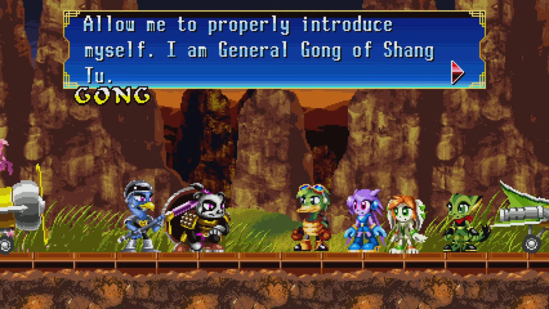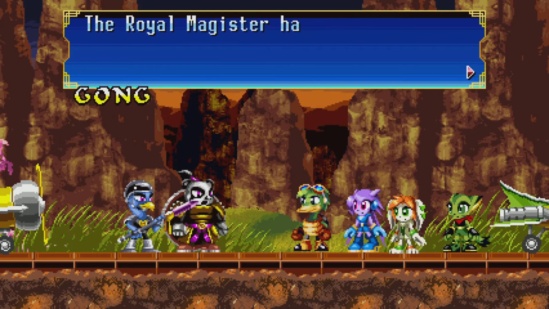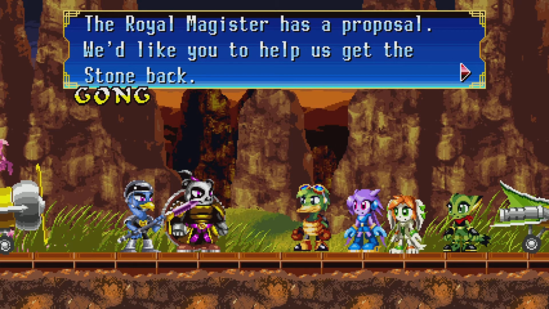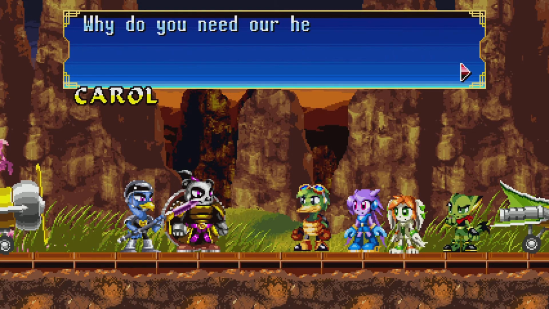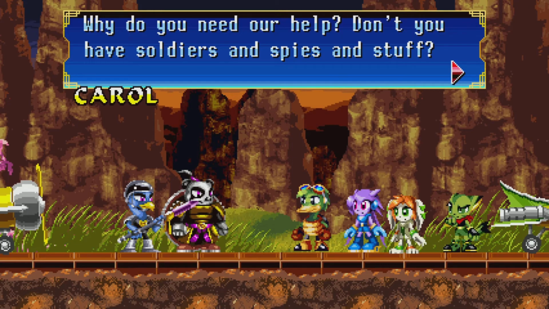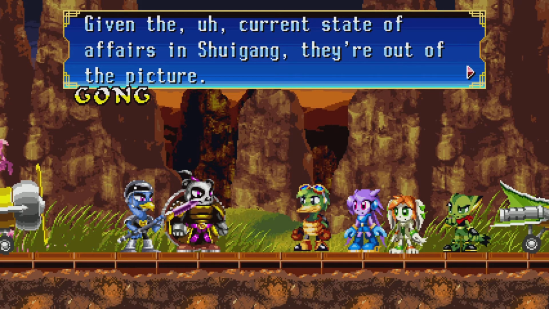I am General Gong of Shangtu. It's an honor, General. The Royal Magister has a proposal. We'd like you to help us get the stone back. It's in the greedy little hands of Man Zhao in our neighbor city, Shangmu. Why do you need our help? Don't you have soldiers and spies and stuff? We want to try and resolve this thing peacefully if we can, so we're sending a neutral party to negotiate. Given the current state of affairs in Shuigang, they're out of the picture.